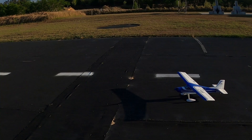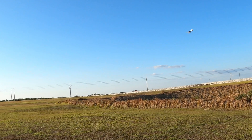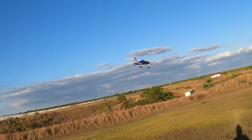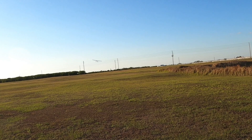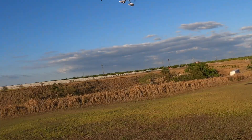There we go — tail never touched. I just barely cleared the grass there. Let me fly the plane right at me here — try not to hit myself, because that's never a good thing. You can make much tighter turns if you work a little bit of rudder into your turn.